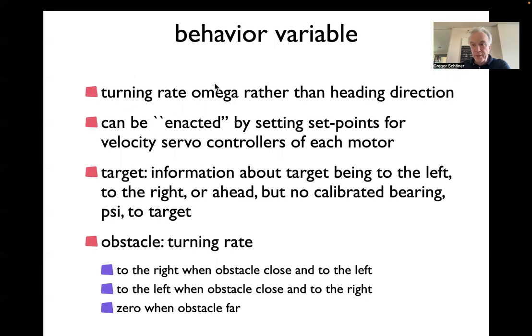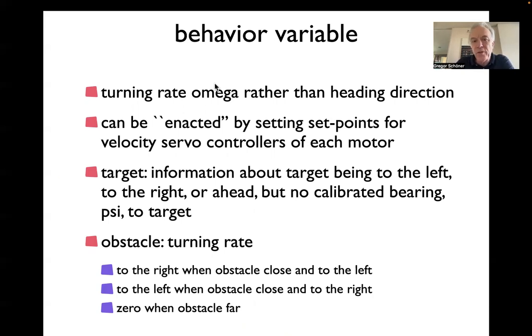But how do we find out about a target? The previous one was cheating. This one would not do good dead reckoning. So we use essentially the Braitenberg kind of idea: if there is more light on the right than on the left, then we turn right. If there's more light on the left than on the right, then we turn left. This way we would always turn toward light sources. You could do that with microphones as well for sound sources. In that case, you don't really know where the target is. You just know in which direction to turn, to the right or to the left.